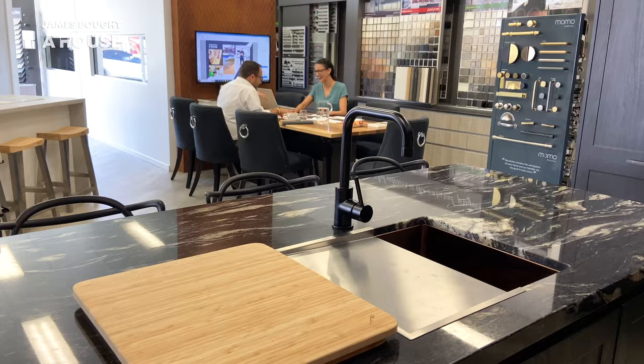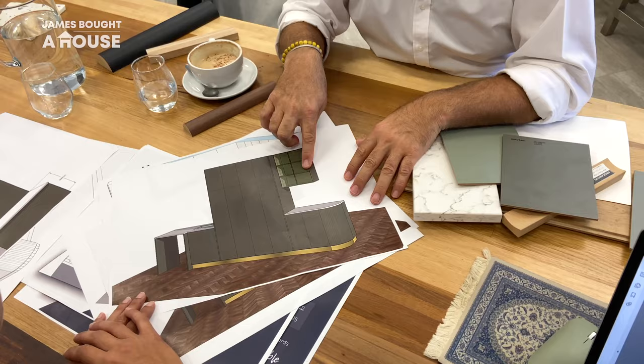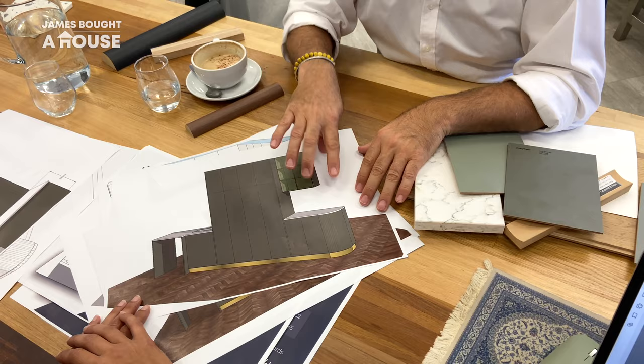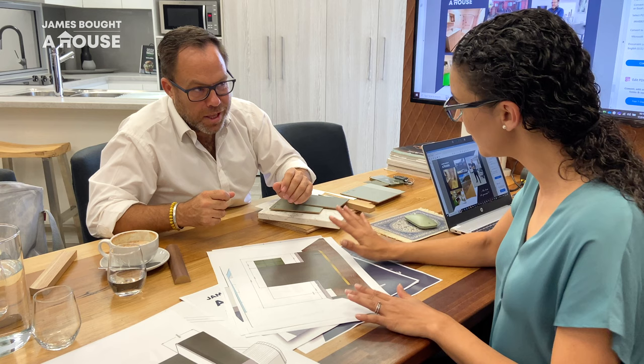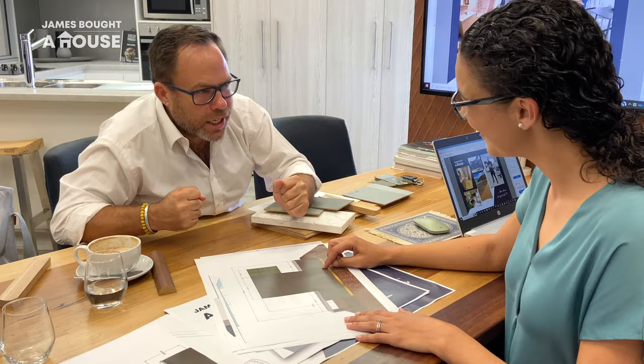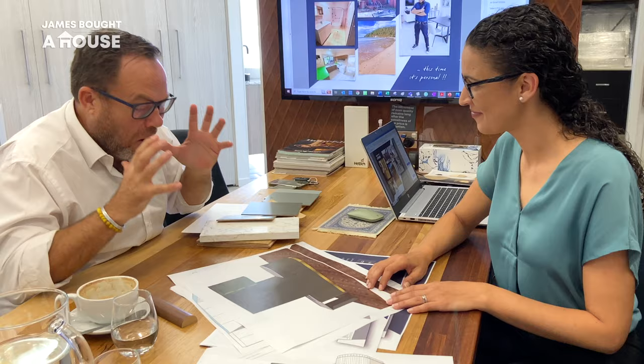Now tell me about the other joinery items — it looks like a laundry but it looks like a bar. It's clever use of the space. I put the curve here because I've replicated the curve from the kitchen. Have you thought about putting a bar fridge down here? I knew you were going to say that — it's something we've talked about. What we need to do next is get all the appliance model numbers and then we'll make those adjustments and fine-tune the design. I'm super excited — me too, I can't wait.